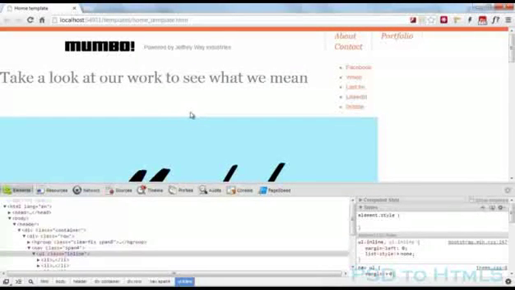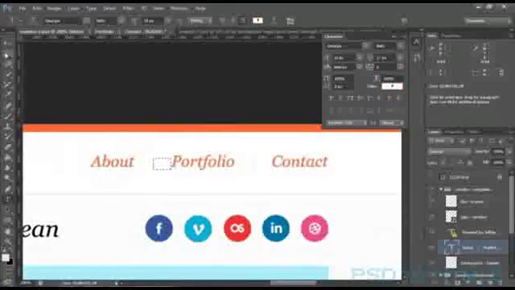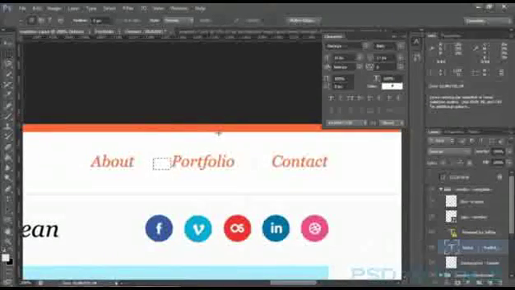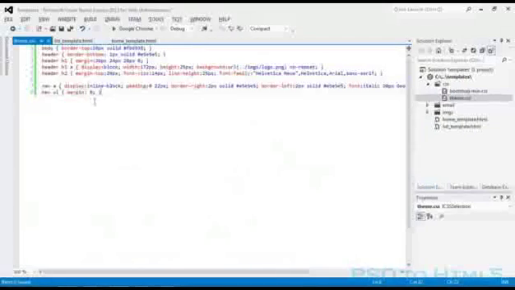Now, we want to get the nav pretty much centered vertically in the header. So we can do that by adding quite a large line height to the list items. We just measure the entire height of the header here. It's 79 pix high, so if we give our list items a line height of 79, then that should vertically center them.